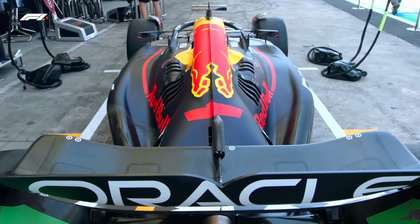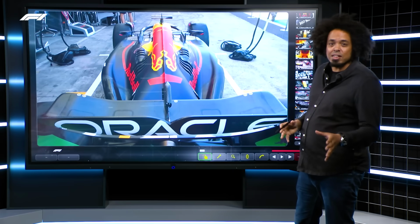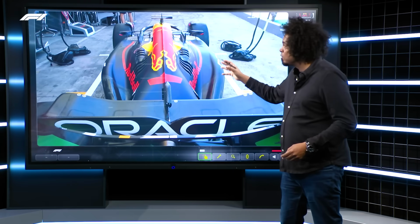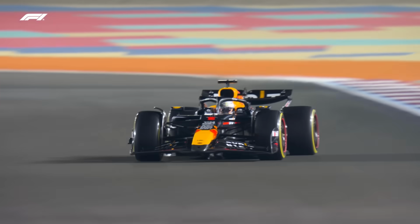So towards the end of the season, we saw a variation of that Hungarian Grand Prix bodywork, very similar to what we saw in Mexico, very similar to what we saw introduced in Hungary, but refined and starting to work. Both drivers used it. And again, Perez just couldn't get the results out of the car in the way Verstappen could. And even Verstappen was not looking as dominant as he had done at the start of the season.